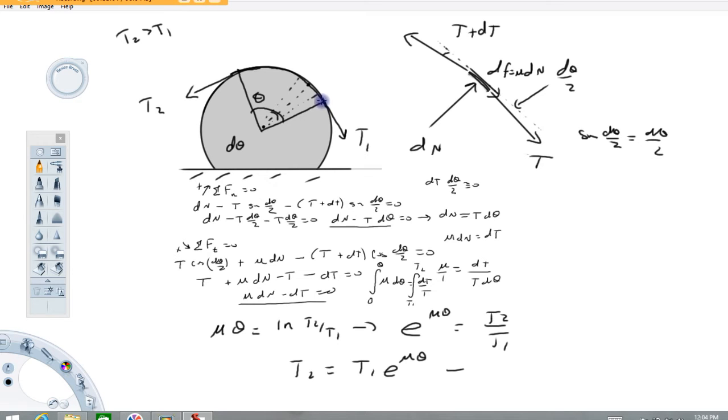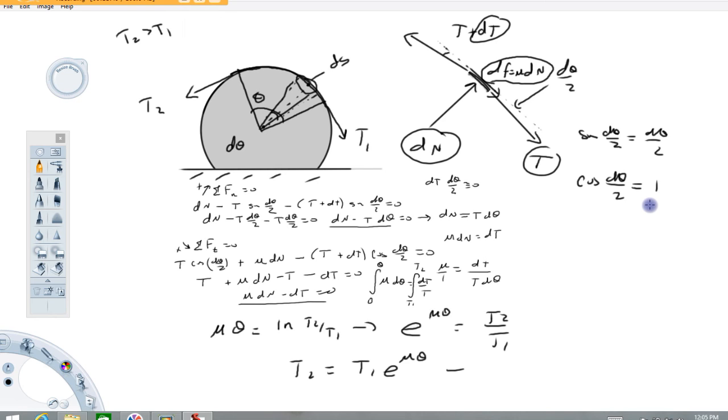Again, the way that you analyze friction acting along a belt or a rope or something like this, you pick an arbitrary little spot of it here, a little ds. This interior angle is then a d theta. You draw a free body of it, but some of these forces are differential forces, like this normal, because we're looking at an infinitely small slice of it, and then our frictional force becomes a differential frictional force. Our tensions are going to differ by an amount dt. Write a pair of force equations, use approximations like sine d theta over 2 is approximately d theta over 2, and somewhere I use the fact that cosine of d theta over 2 is basically 1. And you get a fairly easily solvable first order differential equation relating T2 and T1.